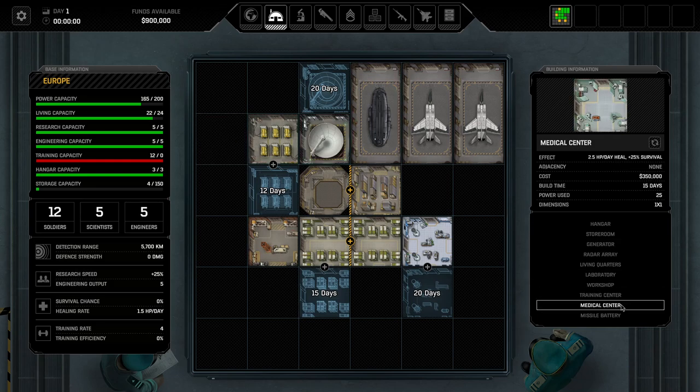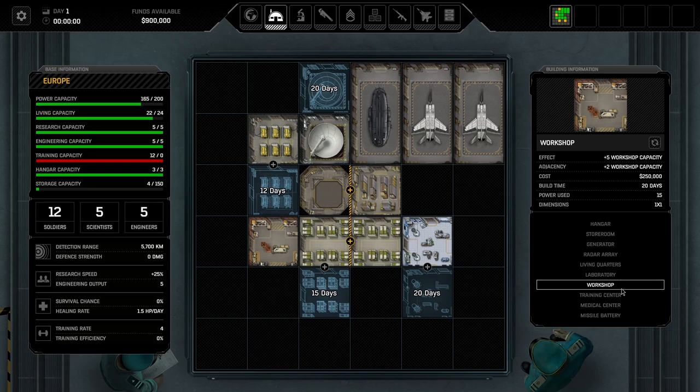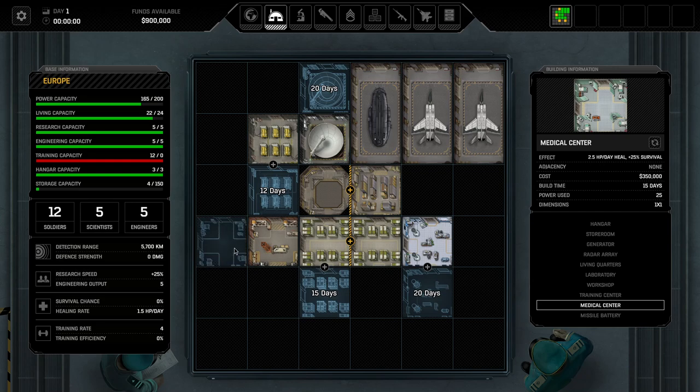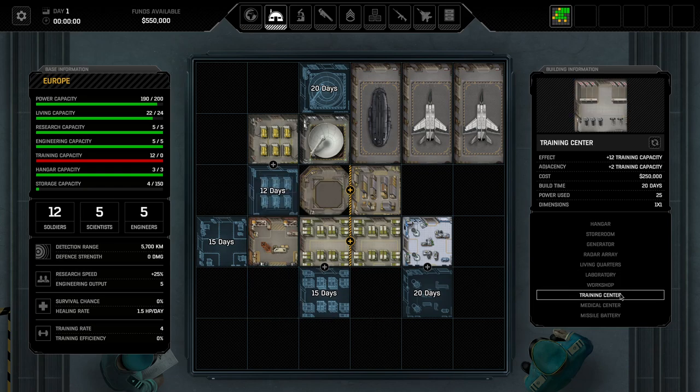And then we do have a medical center as well, right? Yeah, heal per day. No adjacency bonus. Let me think about it. Yeah, okay, so medical center we put here. We do have the workshop that can expand to here. And then finally, training center.